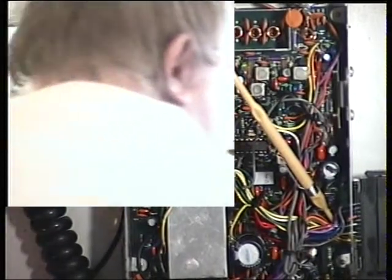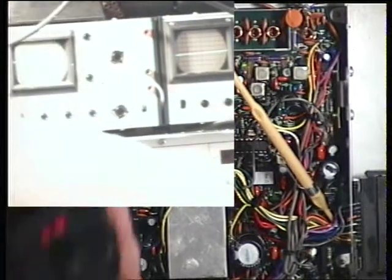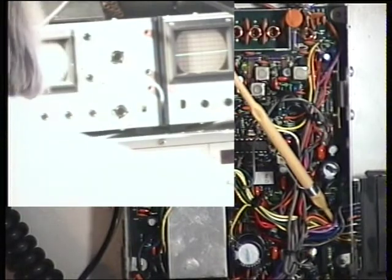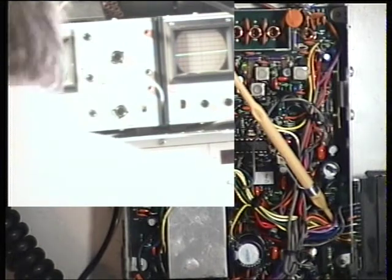But I'm going to put the monitor receiver on just to see whether you can tell over the feedback what this sounds like. Testing 1 2 3 4 5, 5 4 3 2 1. They're very woolly. So I'm going to next do a video on modifying these for improved transmitted audio, and it's a matter of stripping that handset down.